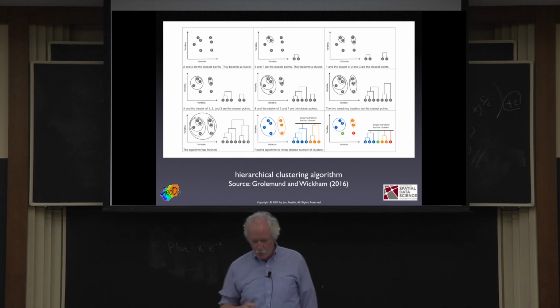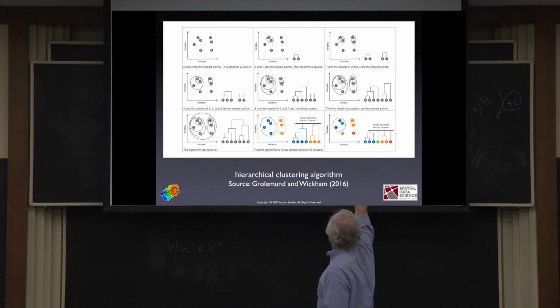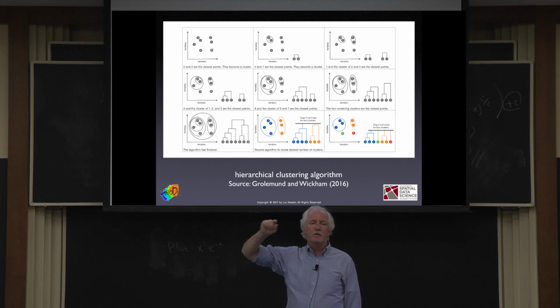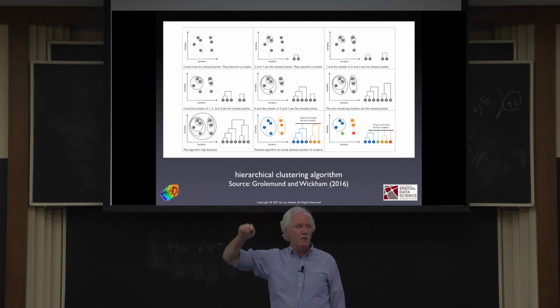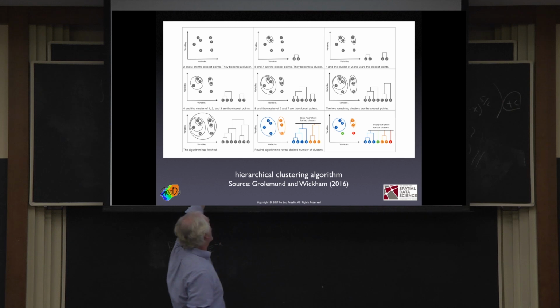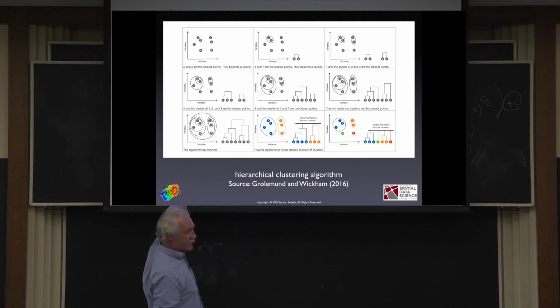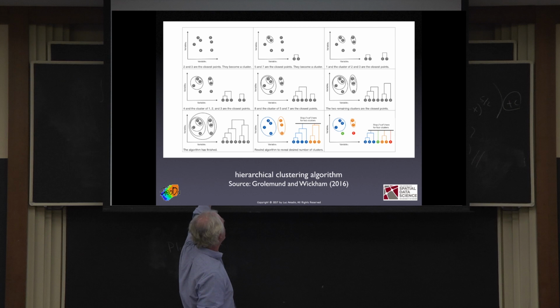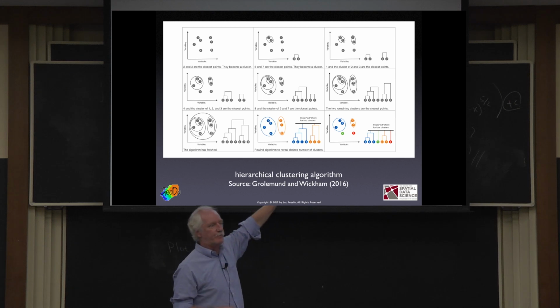So then 2 are 5 and 7. So in the upper right graph, you see 5 and 7, and you see the little connector is 1 step higher. This is the second step in the process. So then we continue this and we add 1 to 2 and 3. So now we have this graph, and here you see again we're one step higher in the tree. And so we keep doing this, systematically adding observations, systematically adding steps in the tree until we're done.